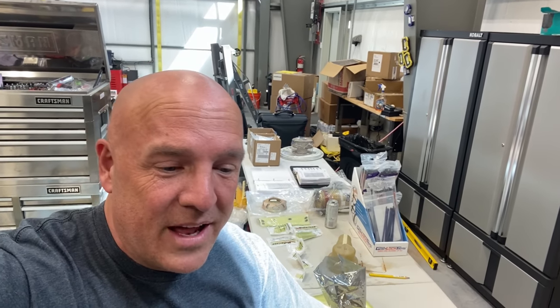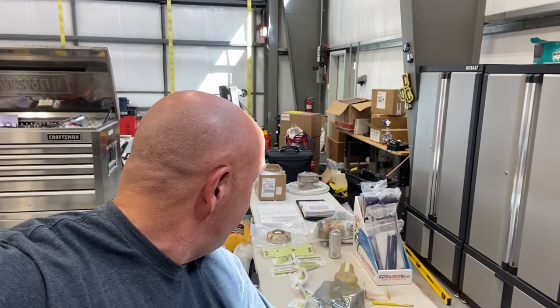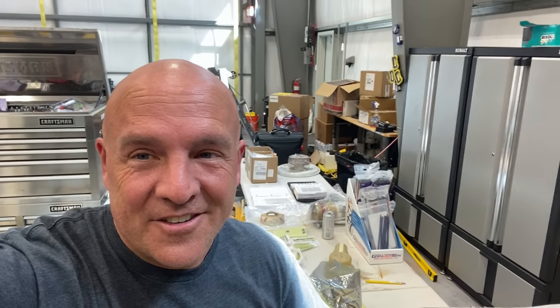Probably ways to shorten that down, but some part numbers, you're like, this part number doesn't pull up anywhere, and you find out, well, that's a Pilatus part number, but it's an old part number or whatever. There's always something, but at least eight hours of prep in getting parts coming, and I got a bunch more parts coming, so here we go. I'll keep at it. I'll try to keep tabs of the hours as we go too, on what it really takes to do an engine like this.